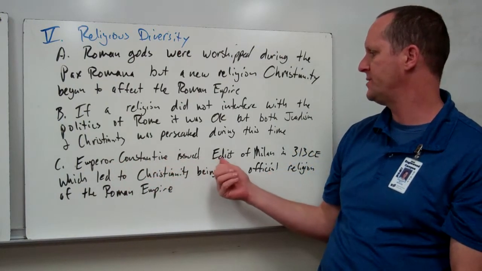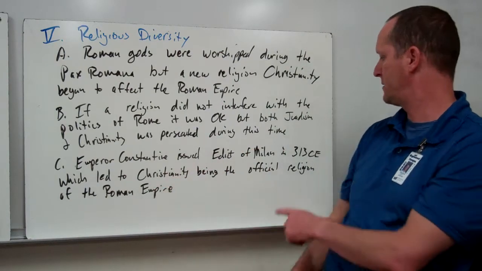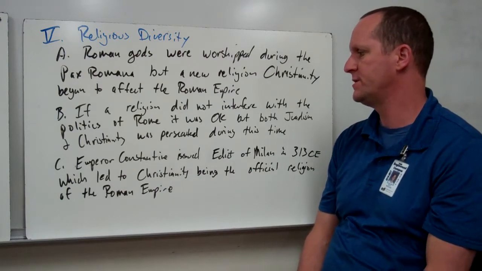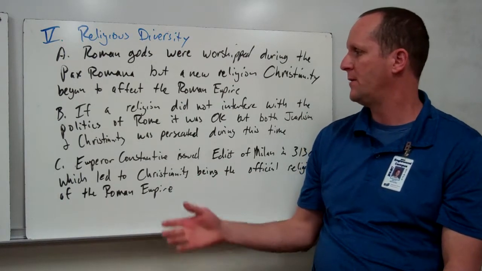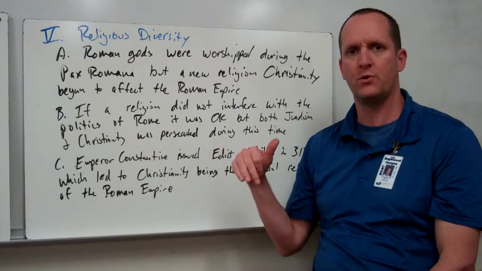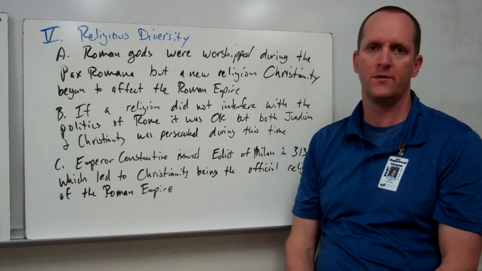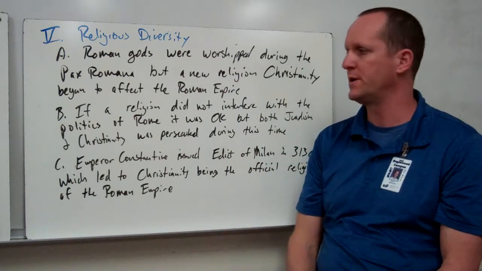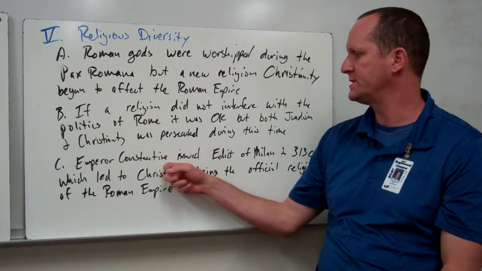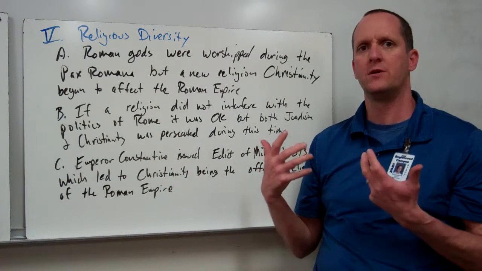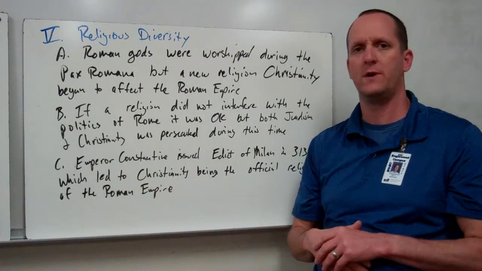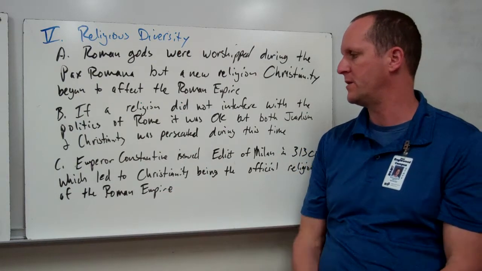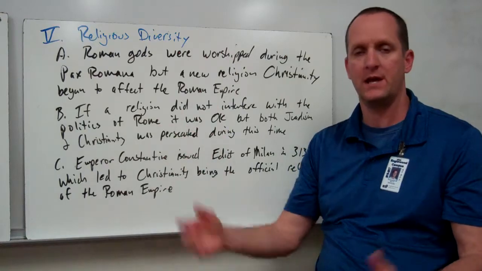Emperor Constantine issued the Edict of Milan in 313 CE, which led to Christianity being the first official religion of the Roman Empire. And we'll talk a little bit more in our last boards for this set about the fall of the Roman Empire and the fall of the other empires around the world at this time. But just know that Constantine issued this edict, and that made Christianity the number one religion for the Roman Empire, which then would have profound effects on Christianity's ability to last and on the Roman Empire.